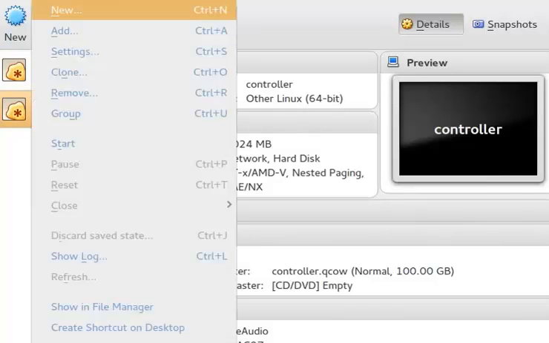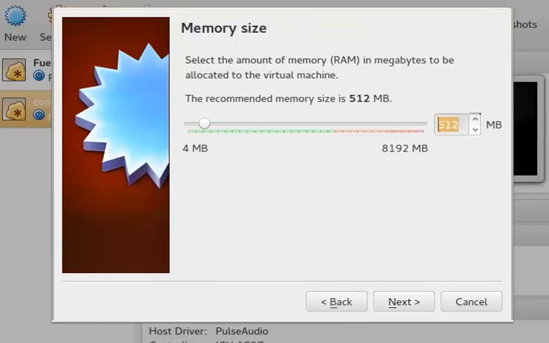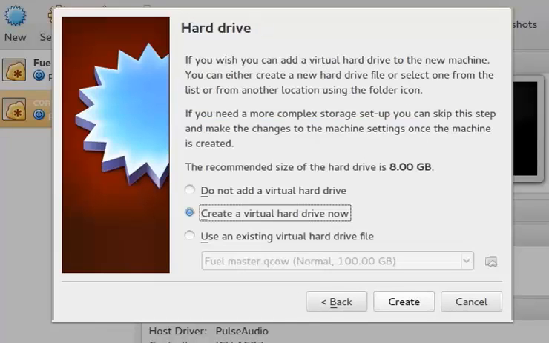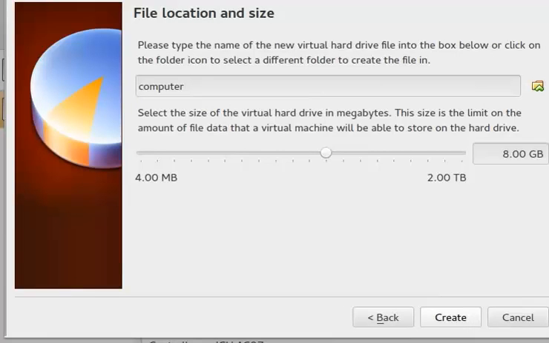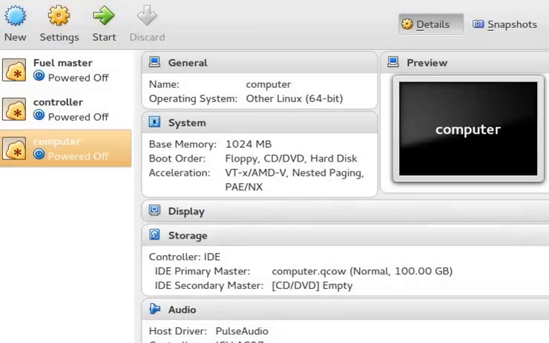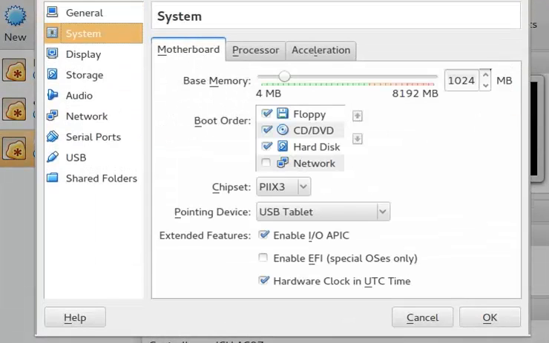I'll specify another virtual machine, and this time around this is going to be the compute. So this is the compute. For the type, once again, it's Linux, and I'll go with Linux 64-bit for the version there. For the RAM I want a gig, of course, and hit next. Then I will default to the default of creating the hard drive type, which in this case is going to be QCOW. I will want to have at least 100 GB of hard drive on this particular VM. Hit create, and this is going to create this particular template, which is very customizable, and I'm going to customize that a bit to our liking here.